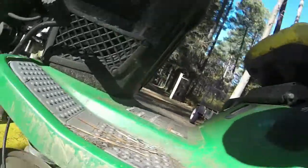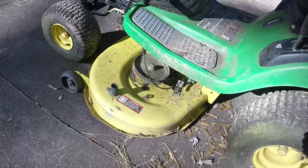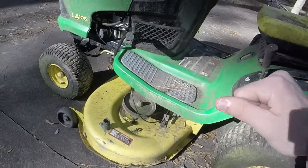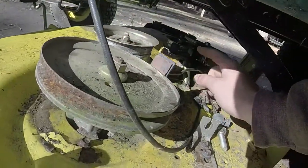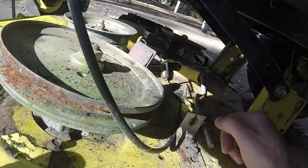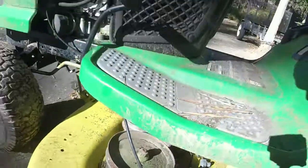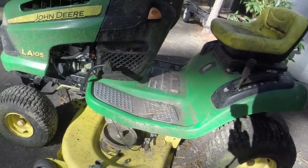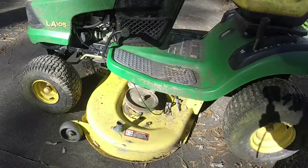I knew there was a couple more clips that we had to get off. There's one right here, and it's the same on the other side. Let's get these off. I'll tell you what I'll do. I'm going to get those two clamps off. I'll rejoin us whenever I get that off and get the spring off, because the spring's giving me a little trouble just the way I got to get to it. I'll get them two clamps off. Slide those out, and we'll get the deck out of this thing.